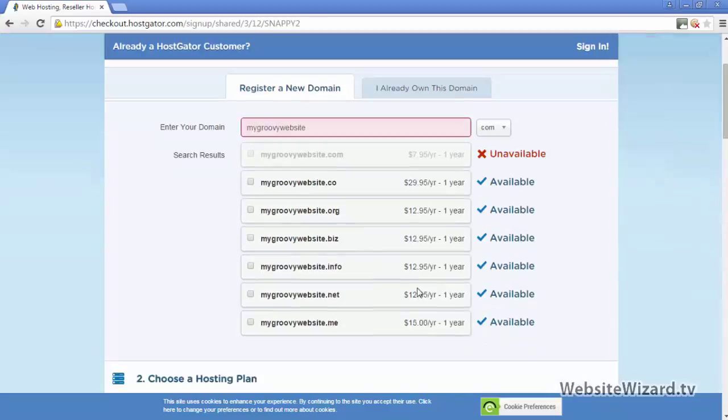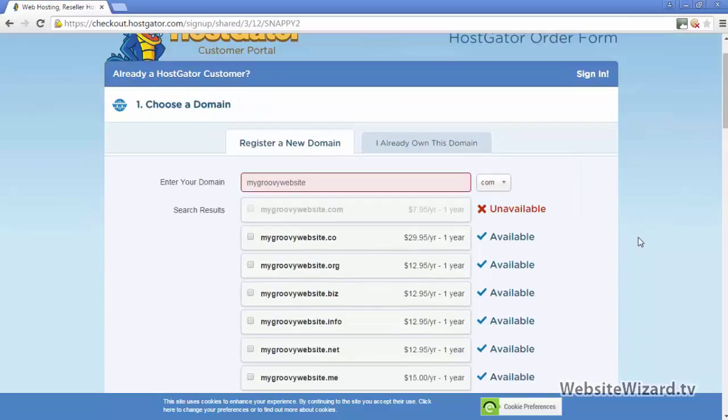But we can choose between the other ones that are available, as you can see right here. Now if you wanted a .com, then all you need to do is try a different website name here until you find one that is available. But for the purpose of this tutorial, I'm just going to select an available one here so we can move on. So I'm going to select mygroovywebsite.net.